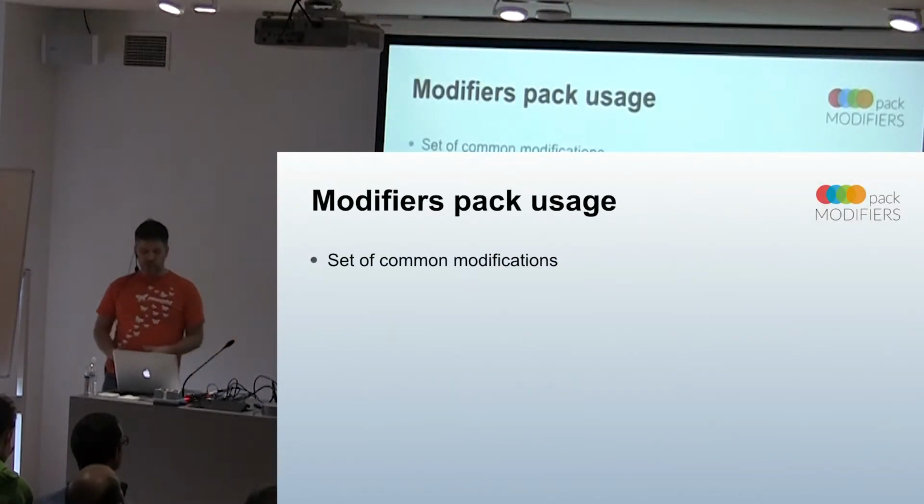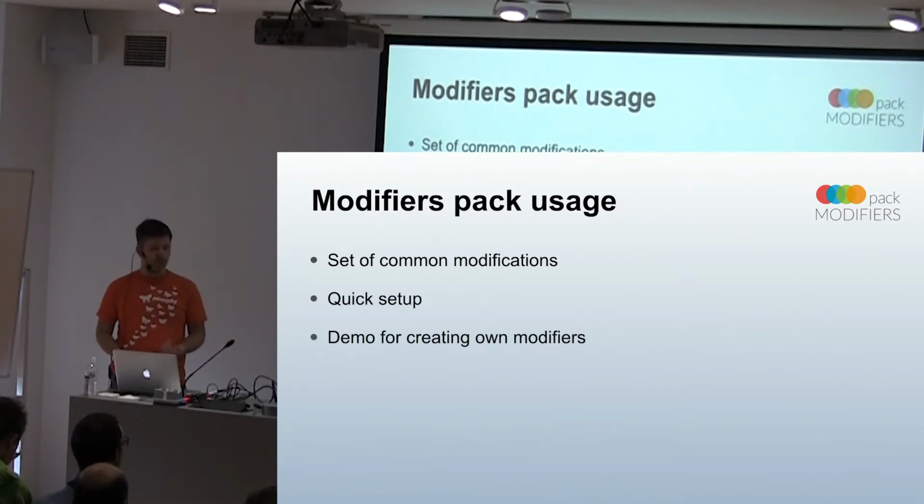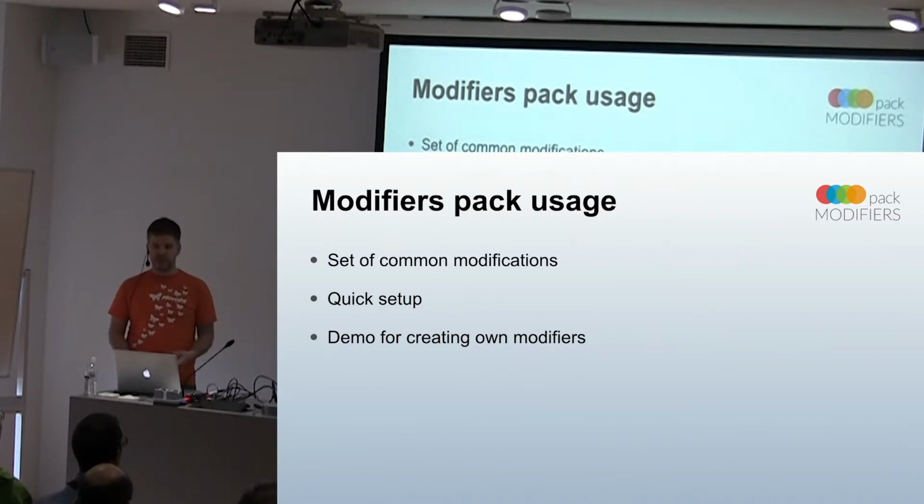Now something about what you can do with the modifier spec. It's a set of common modifications, so you can quickly get it up and running in just a few minutes. It also serves as a demo if you would like to create your own modifiers. Just look inside what we have done, how the code is structured. You can use the height modifier for a simple modification, or choose a different one which will allow you to edit some libraries. You will see the examples of code there. And we have built our custom modifiers like this, which are not in the pack, but they provide us with different functionality.